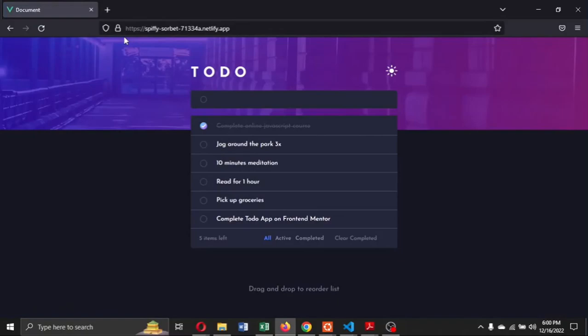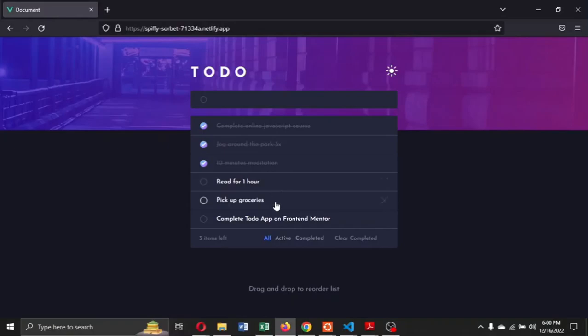And here's the to-do app. So as you can see, one of the things that you can do is that you can mark one or more items as completed. The first one has already been marked as completed. I can also mark other ones. I can mark this one and this one and this one. And as you can see, the more I mark them, these ones they reduce. Right now it's only 2 items left, which means 2 items are currently active. If I unmark this one, you can see that it's been increased. So right now there are 3 items that are active.